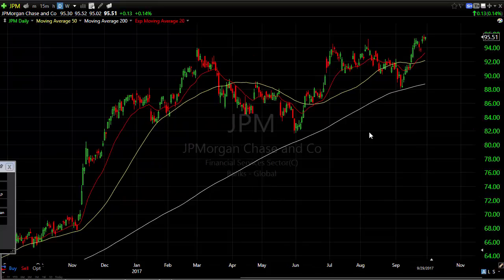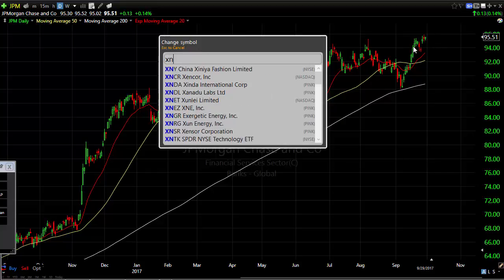See, when you're looking at breakouts, and I've been working on a special report on how to trade breakouts for a while, so I'll, of course, make everybody aware of that once it's released, but real quick, what you want to see is consolidation either before the break or after the break. But you want to see what I like to call comfort in the new home. So you want to see price being comfortable. Okay, we broke out, now we're consolidating, and we're going to continue. Now I'm not saying we're going to continue. I'm just saying we're at the consolidation point now, so now you want to see it continue. But it looks like JP Morgan can head to 100 here.